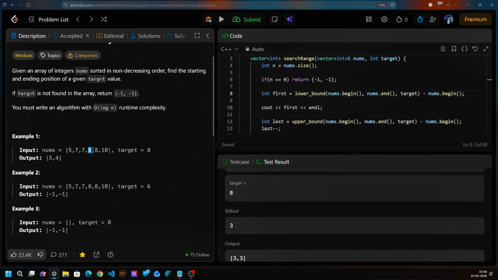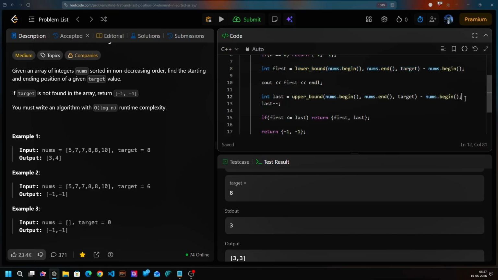If you do a subtraction, it will give me the difference between both the memory addresses, which will basically be the position at that index. Okay, so whenever you want to find the index, you just use lower bound, then subtract the first memory address from the lower bound. Similarly for this last position.